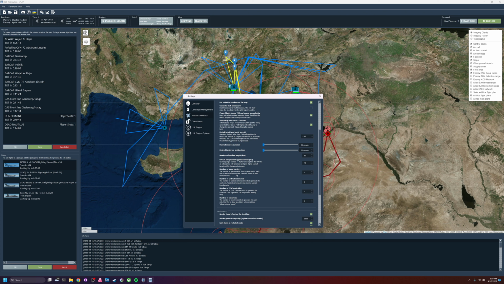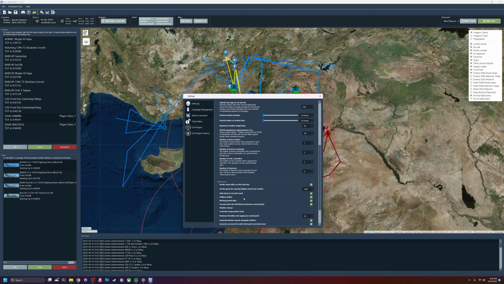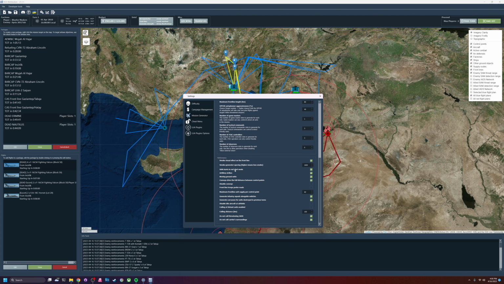So game master is someone who has control of everything, can see everything. Tactical commands, I think that's just like the tactical commander. So I could be like Blue 4 tactical commander and tell the frontline units to go in different places. And then you can have 3 different JTACs or more if you want. That's kind of cool. All right, smoke on the front lines. Yes, smoke generator. All of this stuff is normal. Moving around, convoys drive the distance, artillery strikes. Frontline troops prefer roads. I'm going to say yes.